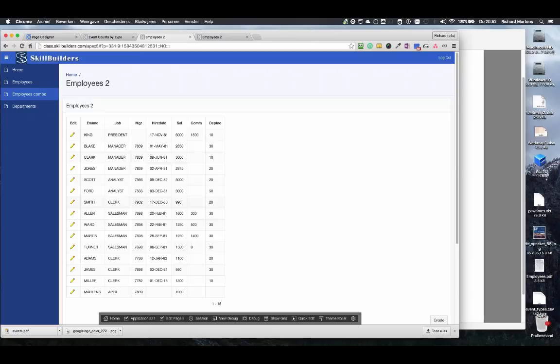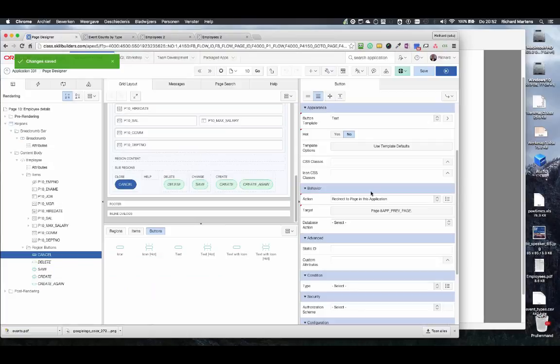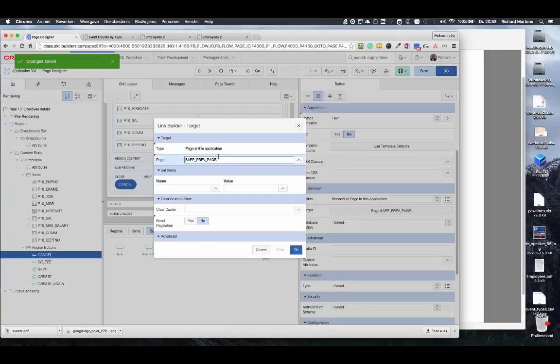Yeah? That was the whole trick of creating those application items and the process on it and everything there. And remember, because this is a string, it's not PLSQL, it's not SQL. Therefore, I'm using the ampersand period format and not the colon format.